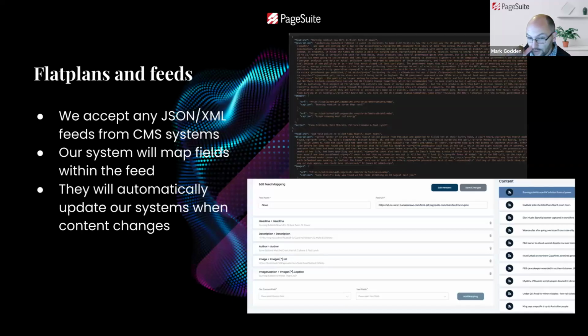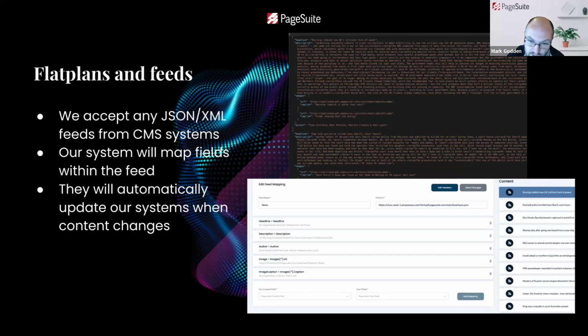So as I said previously, our system basically works with JSON and XML feeds and RSS feeds from your CMS platforms. As you can see on this screen, we're mapping up the fields directly from your content items, so headlines, bylines, images, and descriptions, and where they appear in your feed. So they're ready to be used within the templates and the layouts. This mapping ensures that we map the correct elements within your feeds to the correct content when we put them within the templates and within the editions.